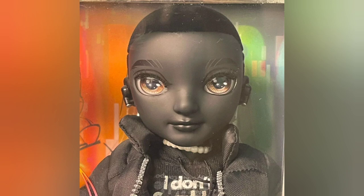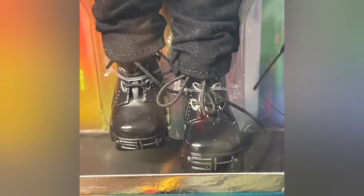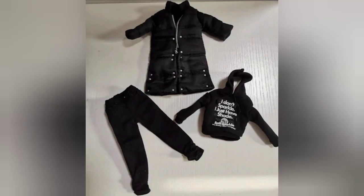Next I have to talk about the boy doll from this series — our second Shadow High boy doll. The first was Ash Silverstone, and now we have Mr. Rex. Look at his little earring tabs — so cute! He comes with lace-up shoes which are cool, and the pant material looks really nice, like a corduroy type. His eyes are still that blue — kind of an aquamarine-gray style. And of course, his quote: 'I don't sparkle, I just have shade.' Absolutely perfect for Shadow High — 10 out of 10, must buy.